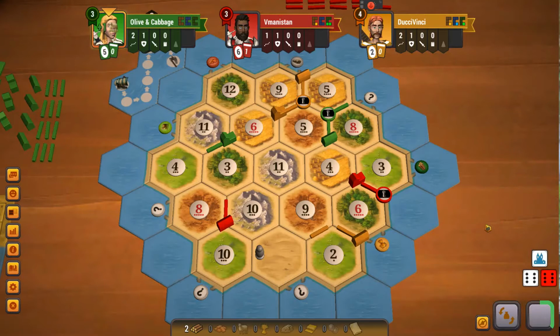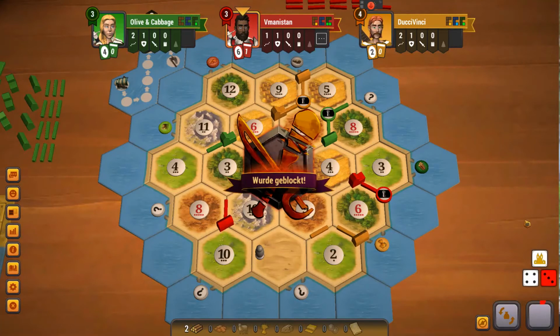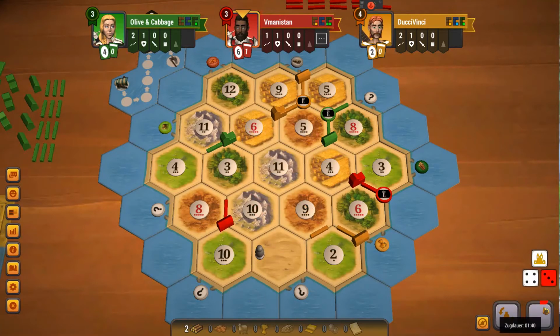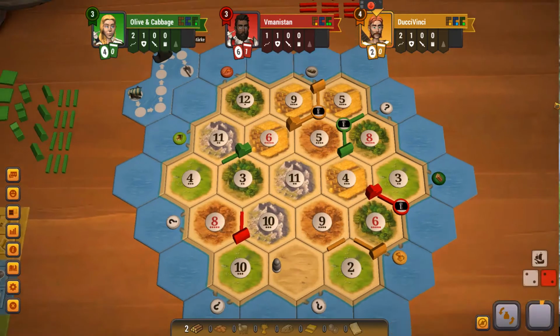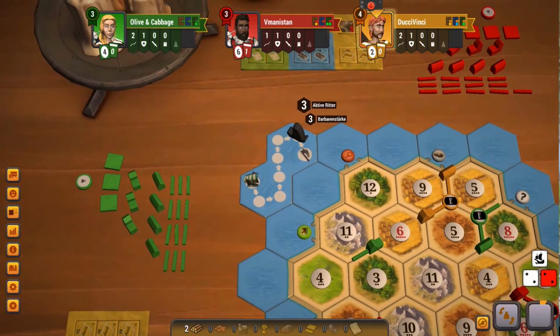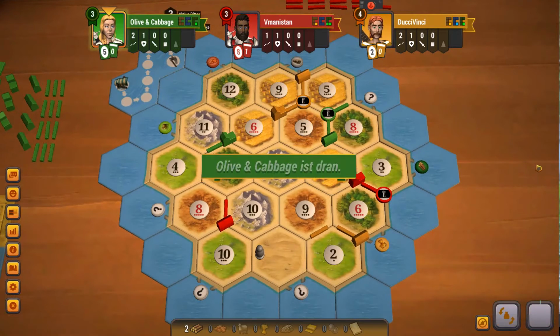Together they roll like 13 times out of 36. So more than 1 in 3 rolls actually is a 5, a 6, or a 9. It's a good thing that the robber doesn't play yet, because I would have surely gotten it. A 4, they get wheat. Yeah, I can't do anything, of course.